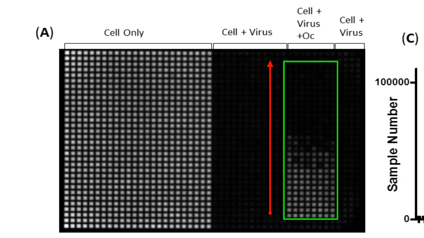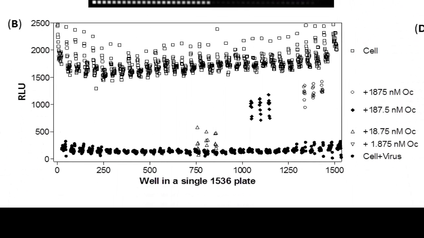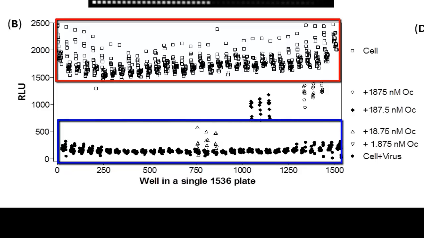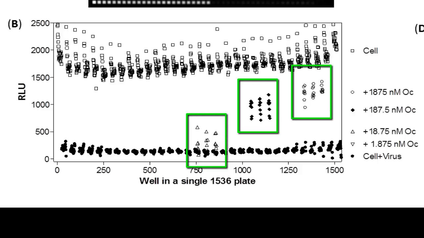So the image in figure A can be transposed into figure B to quantify that. As you can see, the dots on the top of the figure are control cells only. The activity of the cells is all high. And then the bottom rows are those cells killed by introducing virus. The signals on those virus-treated cells are much lower, and the contrast between the live cells and dead cells is a significant difference. And then there are 3 groups of dots with different doses of Tamiflu added to the virus-infected cell culture. As you can see, there's dose-dependent protection of the cells from virus killing.